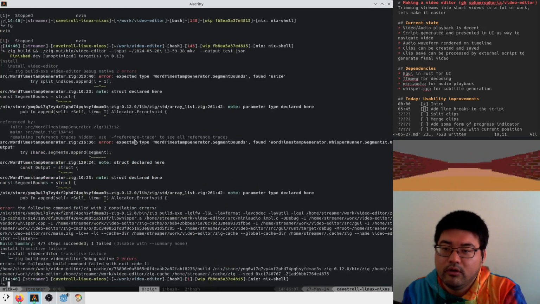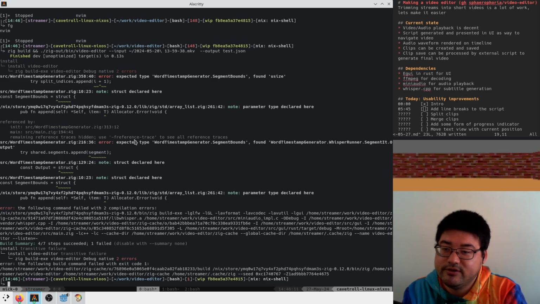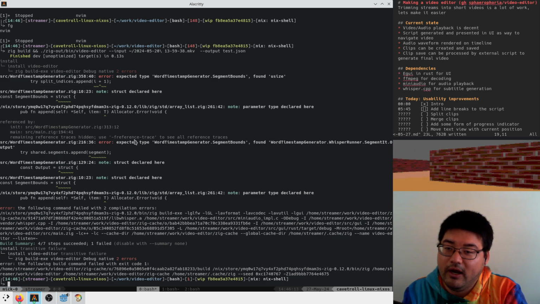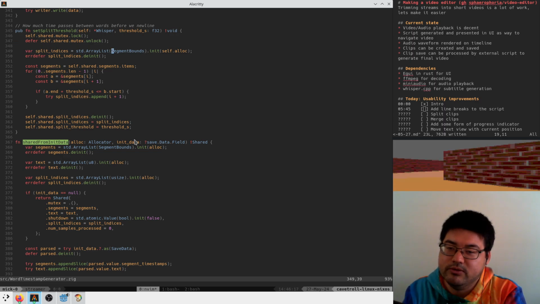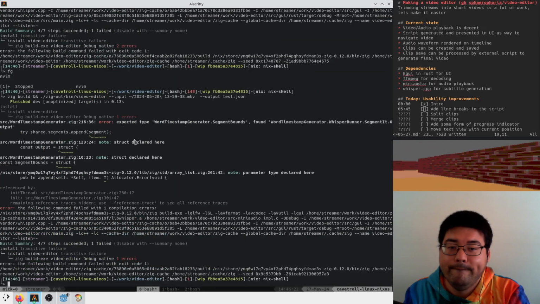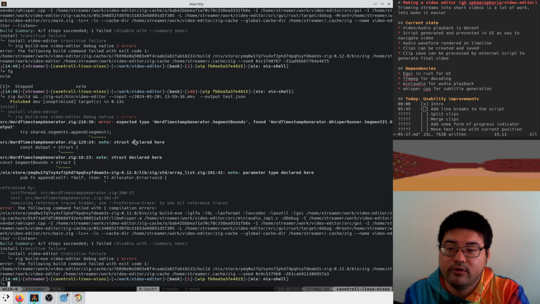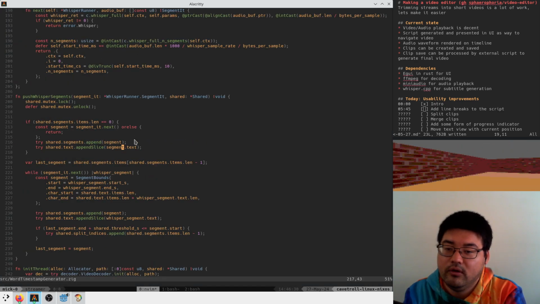Okay. Expected type segment bounds found usize at split indices dot append I plus 1 at 358. Because this should be usize, of course. Then it expected this thing found that thing at line 216.